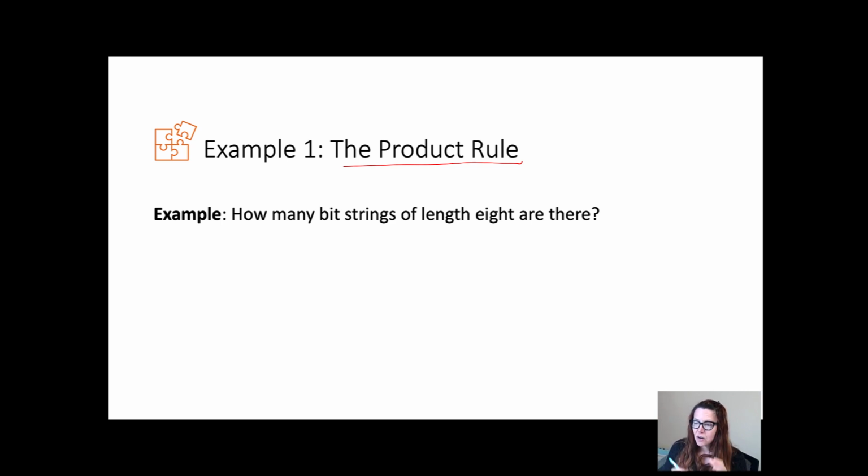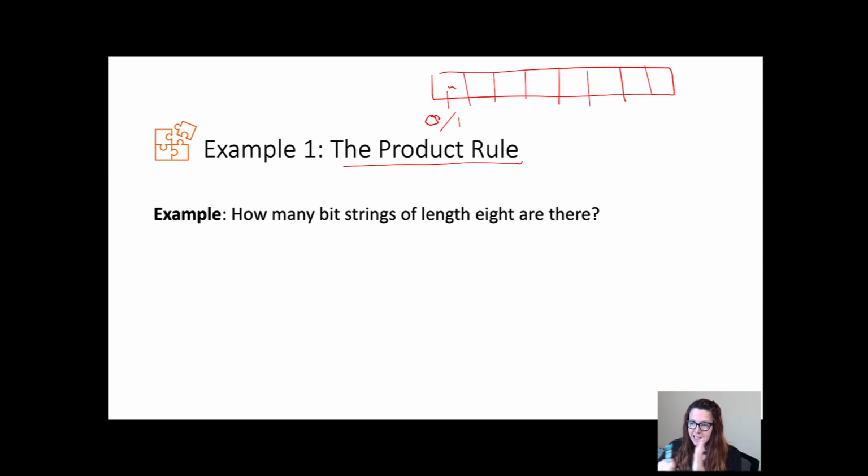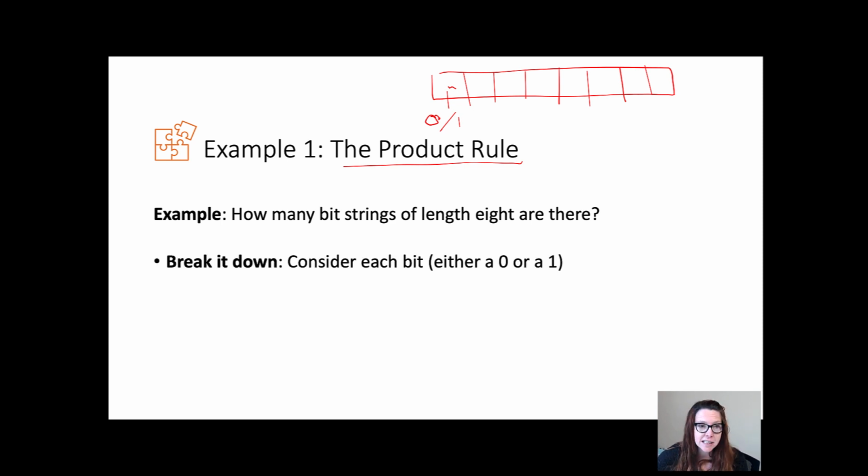Perfect. Exactly. So in this sense, where we had a sequence of steps before, we said, okay, well, we can break it down into two, but this is breaking it down even further. In fact, for every single bit, we've got those eight choices to make. And each one, I'm going to choose between a 0 and a 1. Right? And so to that end, I have two choices at each step of the game. And for that reason, there's 2 to the 8.